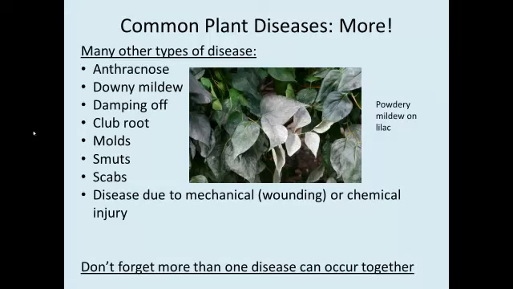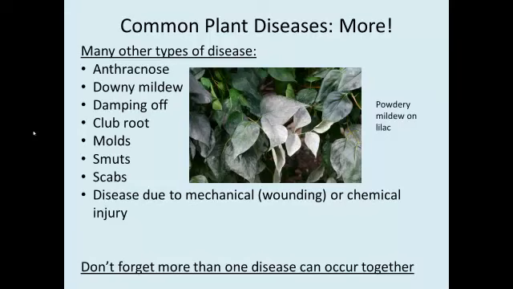Downy mildew, another extremely common one. Powdery mildew you can see on lilac on the right. You often see plants later in the summer that just look like they've been dusted with flour, and it's actually the spores of a fungus. Clubroot, molds, smuts, scabs, and then of course diseases due to mechanical wounding. Routinely being hit by lawnmowers, different things that will cause diseased tissue to develop.